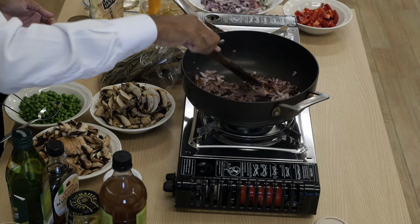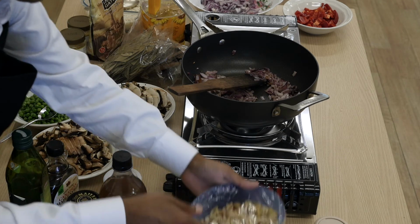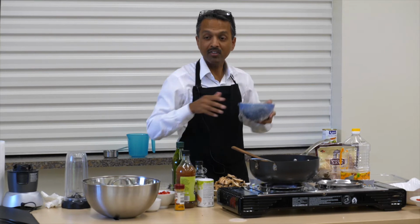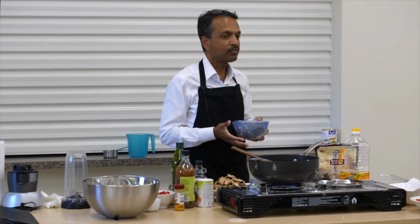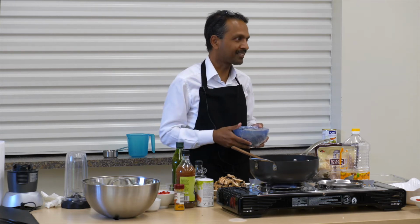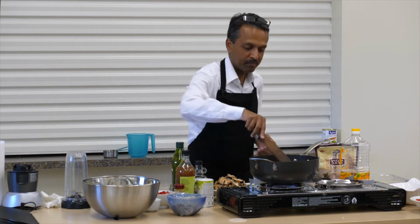So instead of that, what you do, you take some cashews. So this is not for this dish, but I'll just tell you, this is what you're going to do. Raw cashews, soak it for at least half an hour, and put it in a blender and whiz it. And you'll find it'll get a rich, thick cream. And you can put that into your curry to get a lovely textured gravy.